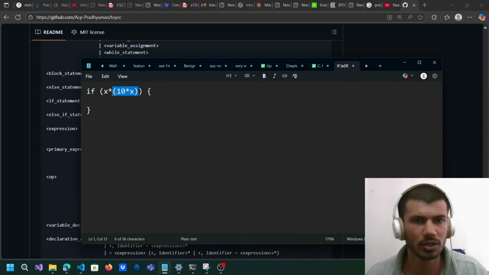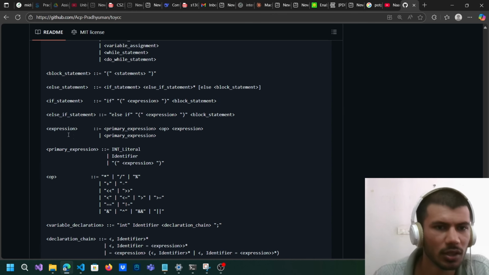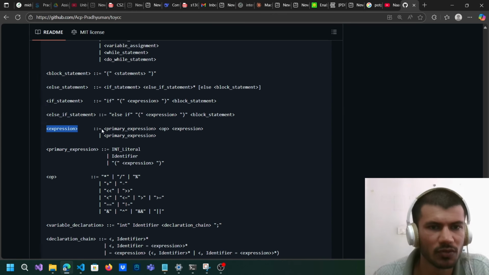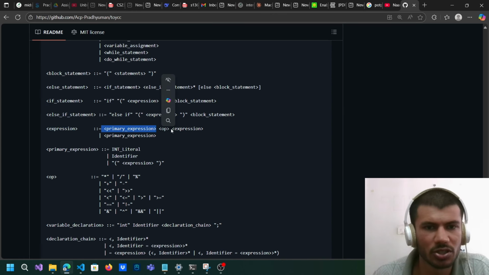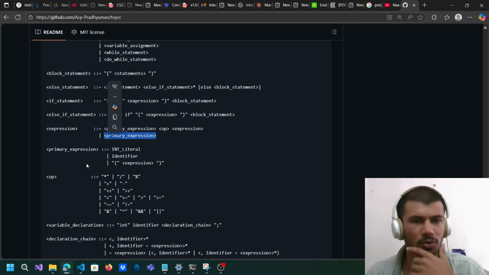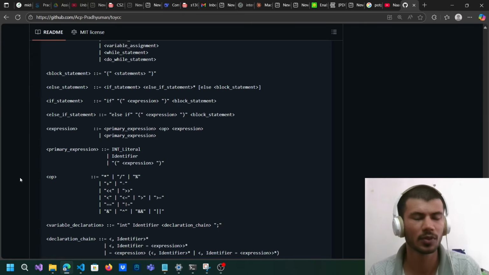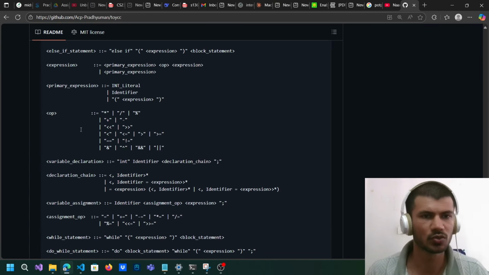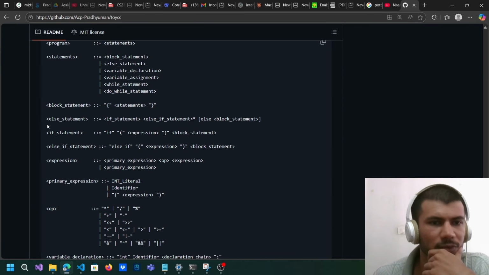To handle these kinds of situations, I put this expression as primary expression, operator, and expression. The expression again would come back here with primary expression, operator, expression, or just primary expression. So that's what is expression.